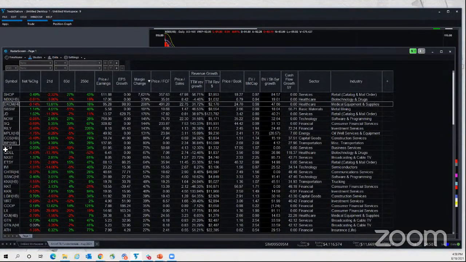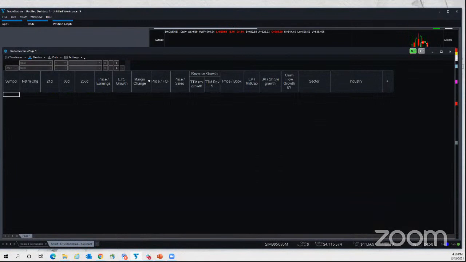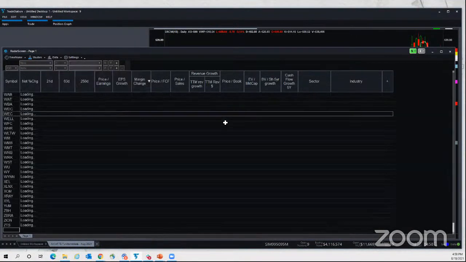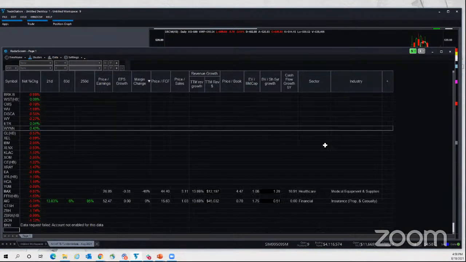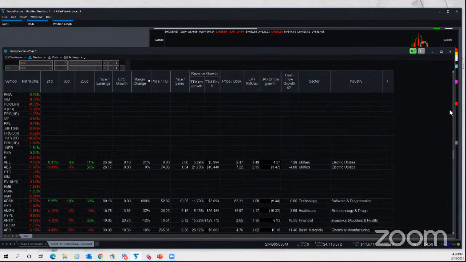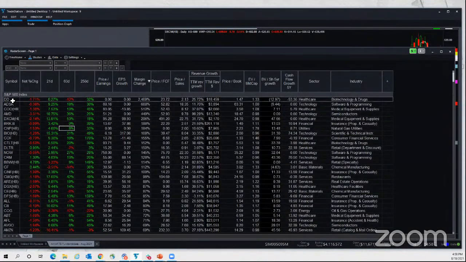This is the list that I pulled out from Scanner. I can then just look at the S&P if I select the whole thing, and then go to data, S&P 500. And this is now going to show companies that had big margin improvements using this indicator. And you can see in the S&P 500, DuPont actually had the biggest margin improvement.